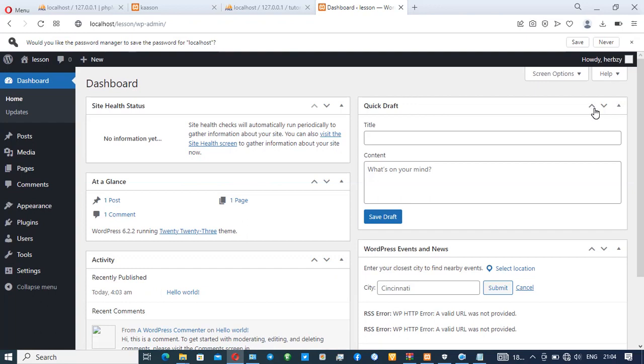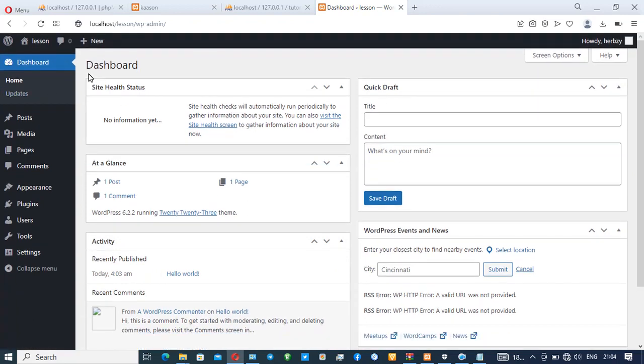This is our dashboard of WordPress, and this is your control panel. If you want to make changes or updates to your website, you come into the admin part, because look here, it is localhost slash lesson slash wp-admin.